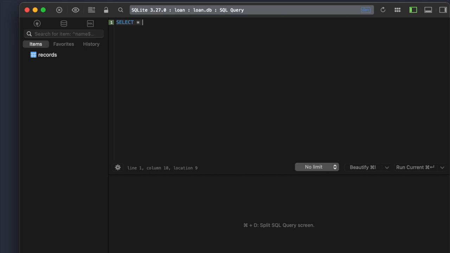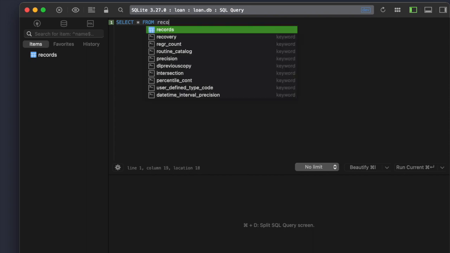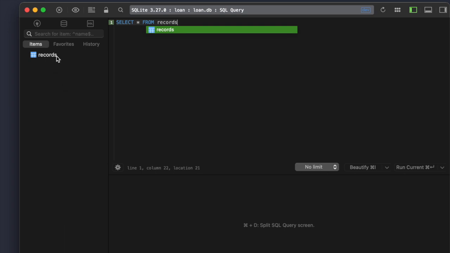So select all columns. Select all columns from what? So I'm going to say from records. And now this is not SQL. This is actually my table name. So they don't have to be capital case. So I'm just going to put lowercase. And now if I run this, it's going to show all 800,000 rows of data.